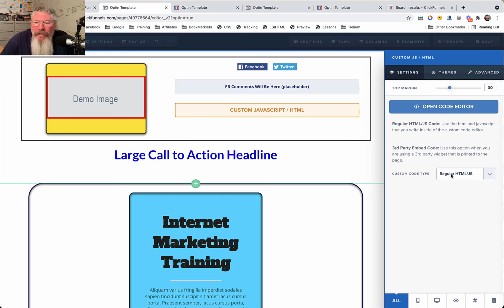And in some cases, you may want to change this to third-party embeds. So put in whatever code it is. If it's not working, so you got your survey element code, let's say, and you're dropping that in here, and it's not working, check out and click on the third-party embed. Sometimes that will fix the problem.